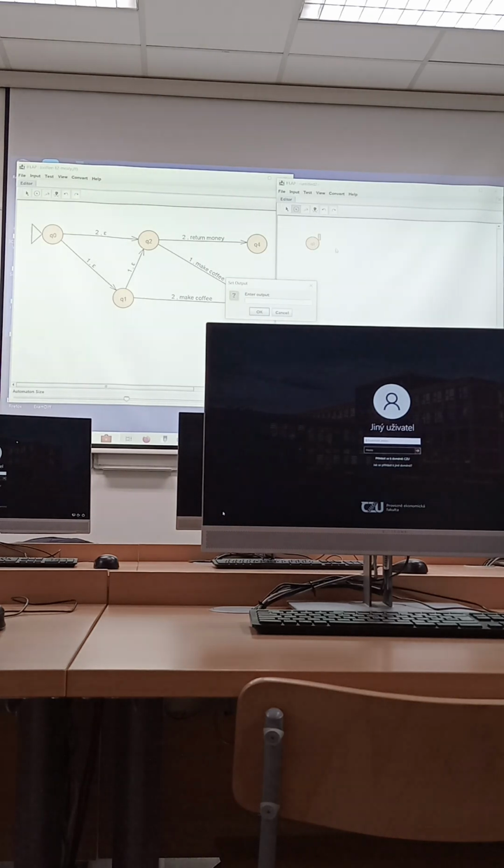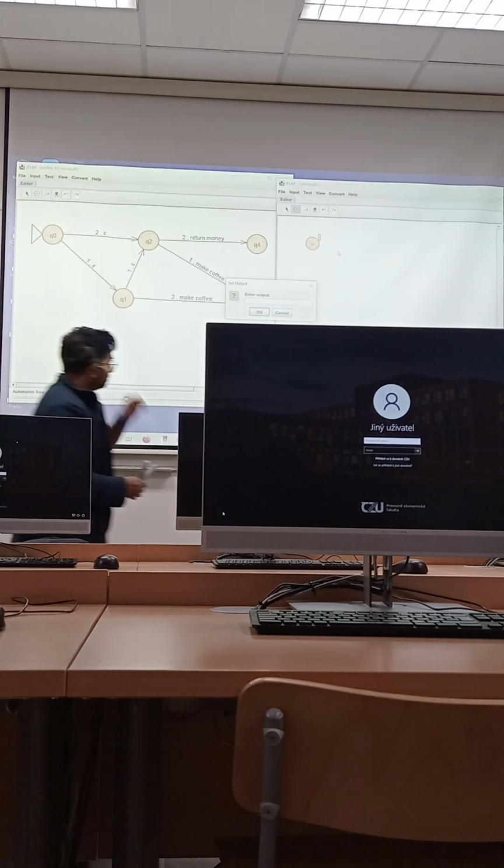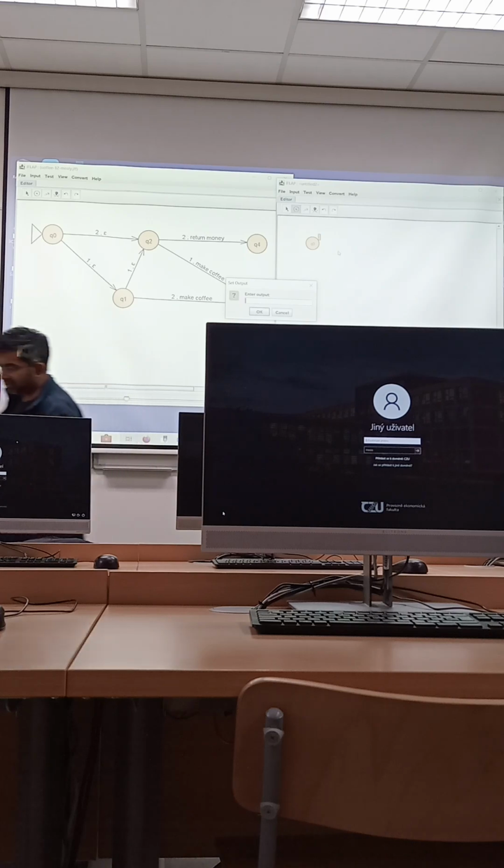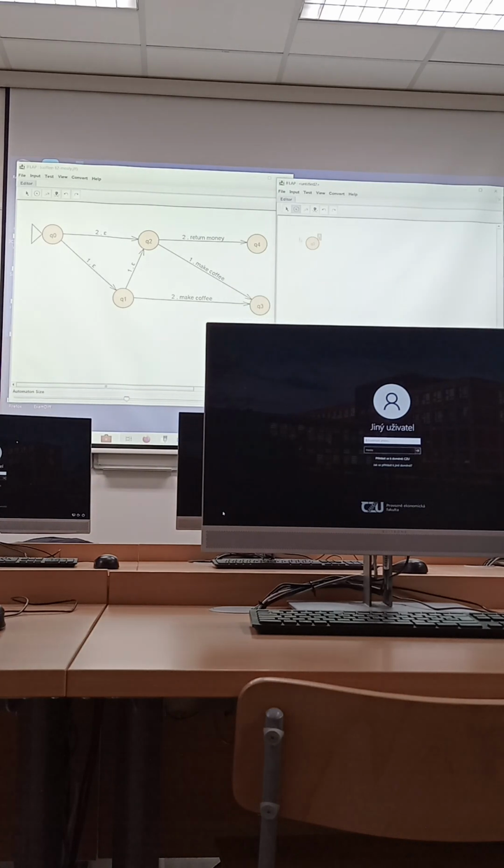Then we will take a state, and now you see as soon as you click, it creates the state, and it's asking for the output. But here you don't have output, right? So in the beginning you will not input anything, then press OK, and you get this epsilon, right? This epsilon is just a symbol to denote that there is nothing.